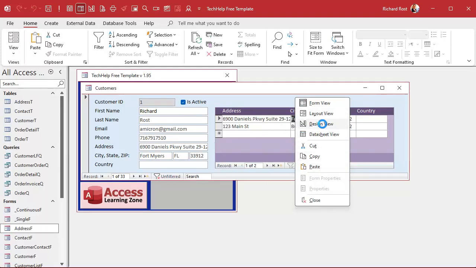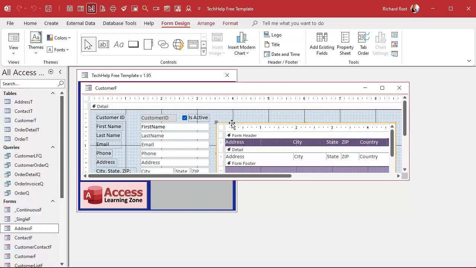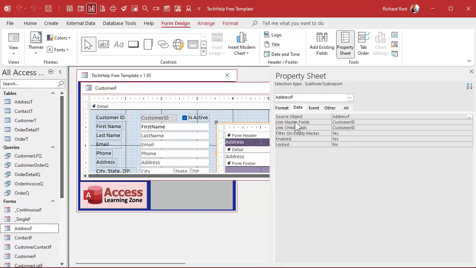Well, design view, if you look in the subform control object, there's two properties. There's link master fields and link child fields, and it's linked automatically by customer ID because it saw customer ID in the table under this form and the table under that form. And if your forms are based on queries, it might not make that relationship automatically. You might have to set it yourself. So keep that in mind. And I talk about that in a lot more detail in my subform video that you are supposed to have watched at this point.